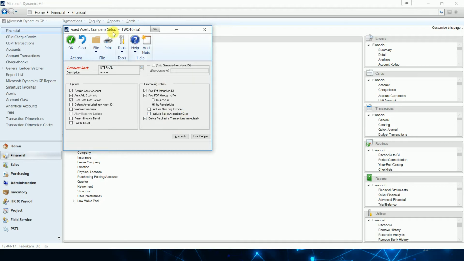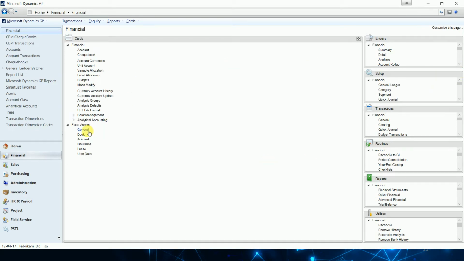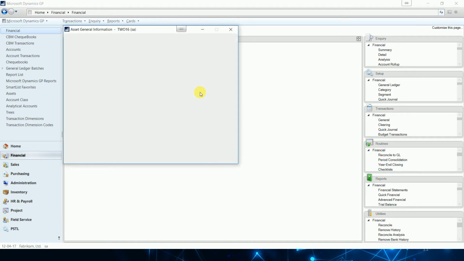If we've enabled that, we then go to create a new asset after pushing through data from purchase order processing.